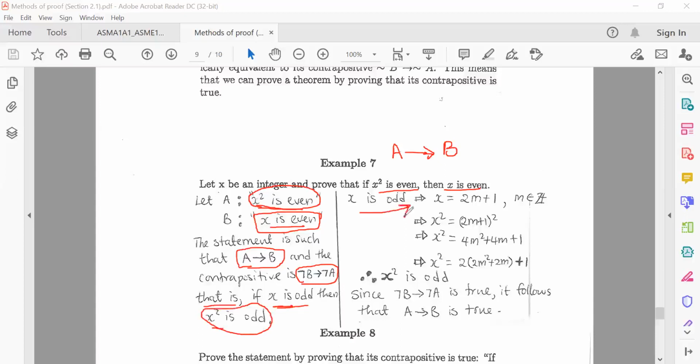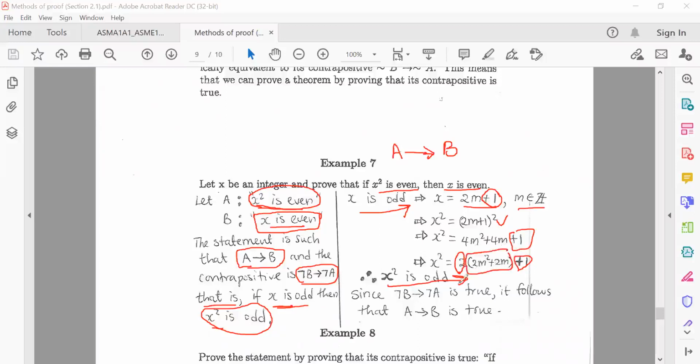When x is odd, what does that mean? x is odd means we can let x be 2m plus 1, very important, plus 1 to show that it's odd, where m is an element of the integers. What is x squared? If you square that out and factor out, you see how it works out. There's the 1 that is a standalone, already there on its own. Just factor out 2 from what is left, and then you're good to go. So if you factor out the 2, you can conclude that x squared is odd. And that is true because everything in the brackets is an element of the integers.